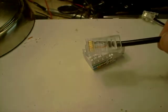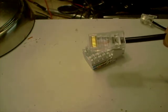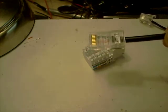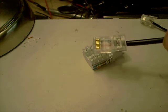So let me go ahead and tell you about how we wire our sensor strings, so you'll have that wiring on hand. Basically, the red wire in this is for the hit lead. The white wire is our +5 or power wire. Our blue wire is our ground. Now, blue can also be a green wire, which is also ground. But most of the time, since we have huge spools of this cable now, we are using this blue wire as ground. And black will be your data line to your gun.